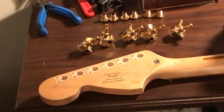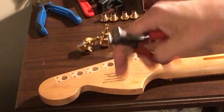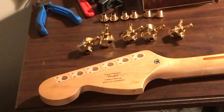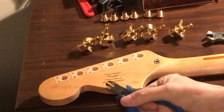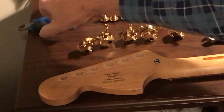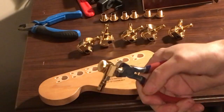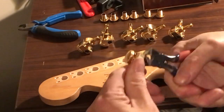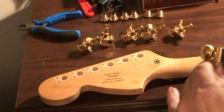So there you go. I'm going to show you how I did it. It's quite easy. I just took a pair of end nippers or end cutters. These are a small pair. A bigger pair would probably work better. But you can use just regular side cutters this size, or smaller or larger if you have them. I just basically put it on there close to the end but not right flush. Pinched, nipped it off.